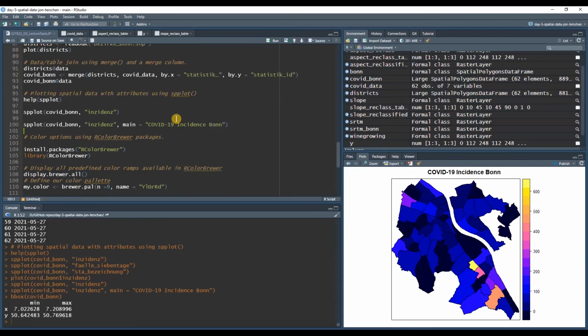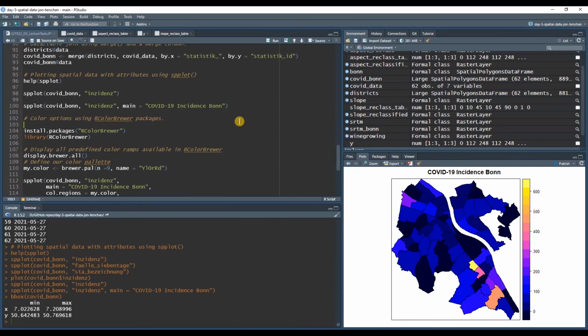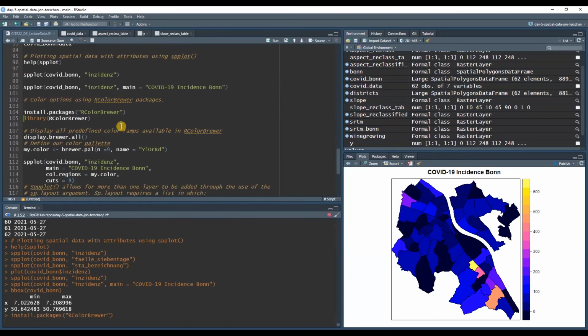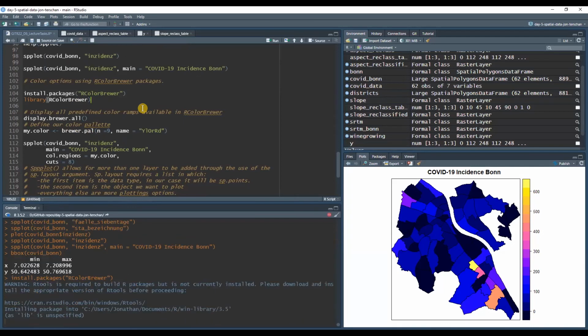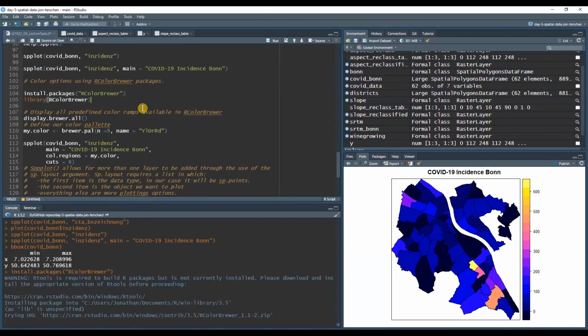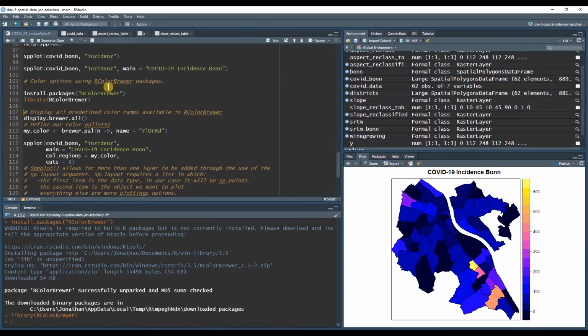We already learned one way to deal with color schemes, or how to define your own color scheme, yesterday. So we could go ahead and do it like yesterday, but today we learn a different way to approach this. And that is using a package called RColorBrewer, which is based on the ColorBrewer website, if you know that. First, of course, we have to install it. I think I already have it installed, but I will just reinstall it for you. And then we call it with library.